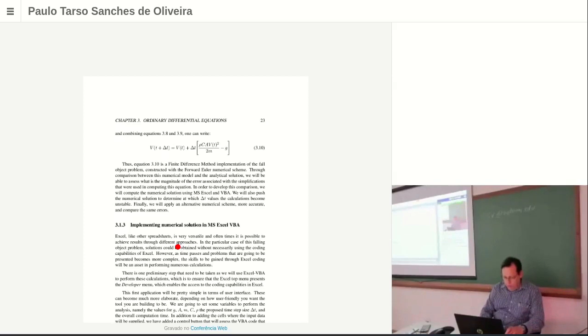Cells 2 plus II, 6. What should I write right there? Analytical solution, right? So it's going to be V analytical II. I just computed it. Cells 2 plus II, 7 is going to be the forward Euler, so that would be VFE II. And the last column, column 8, is going to be the error, right?